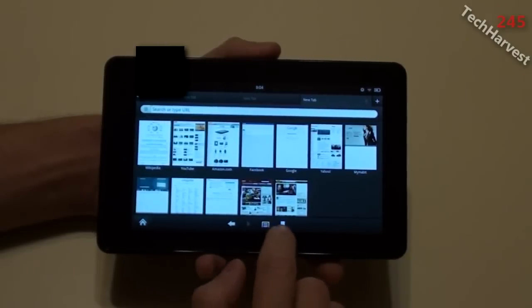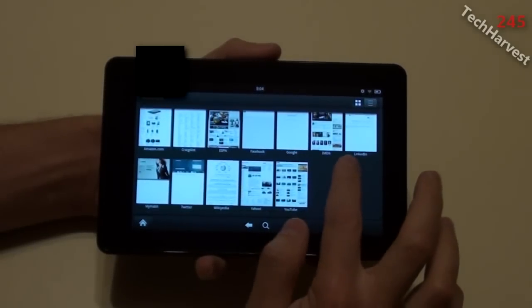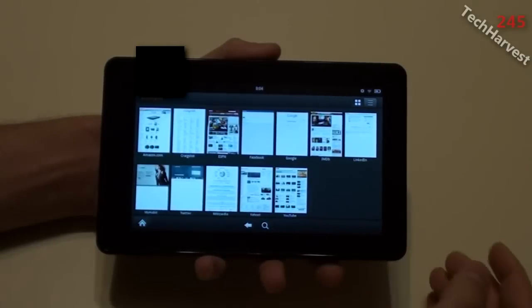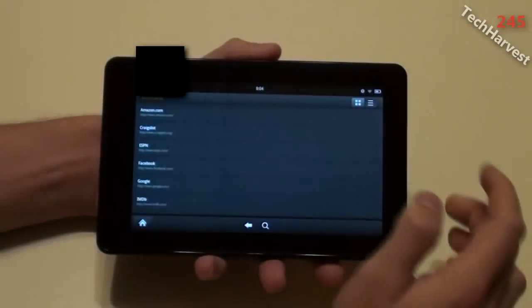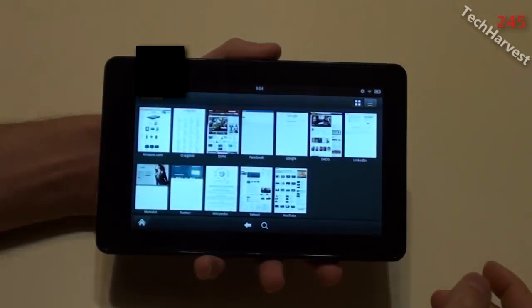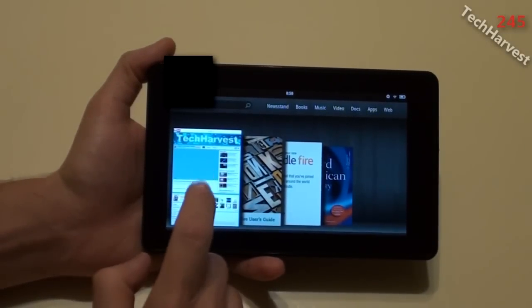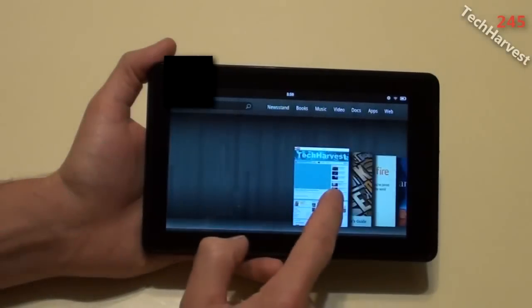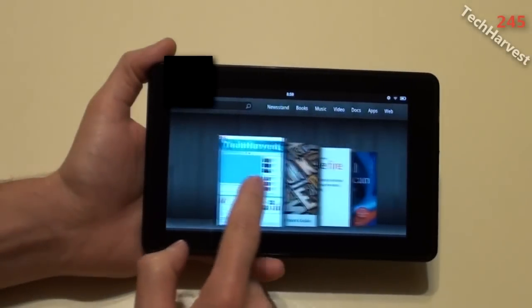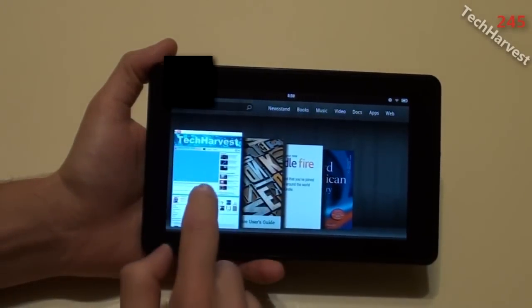And it looks like you can add bookmarks down here. Let's see. Obviously, those are the bookmarks that I was looking at before, and you can add to them. And you can change the way they look here. You can have them in a list, or you can actually have them on a grid. Now, as you can see here, my web page has been added to my carousel. So this pretty much will show you all of your recent activities here.